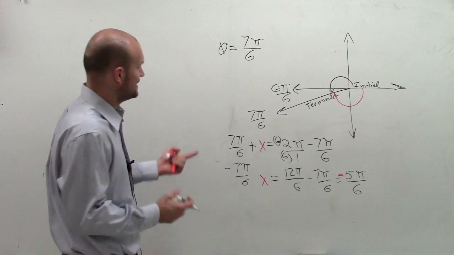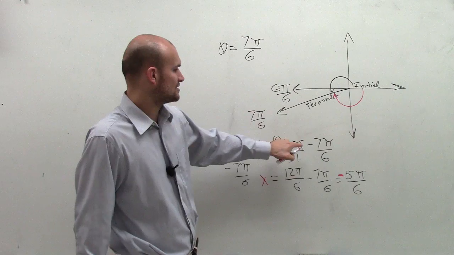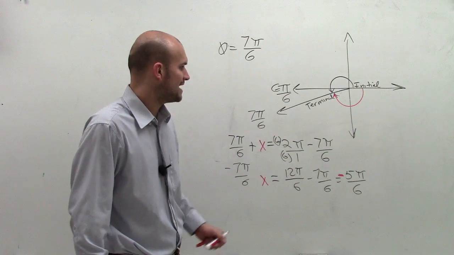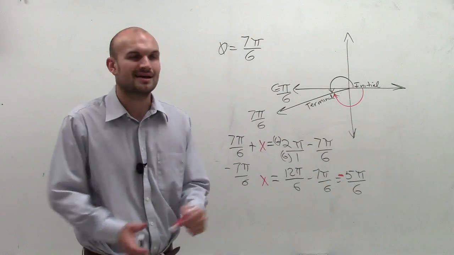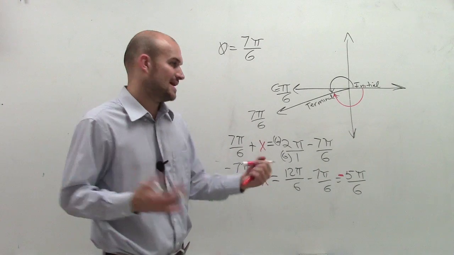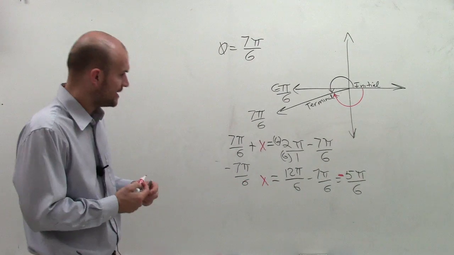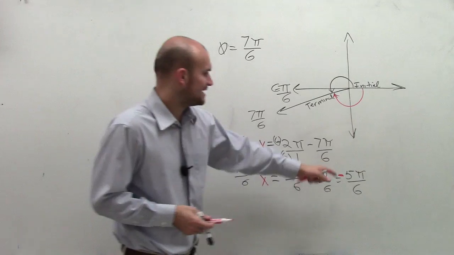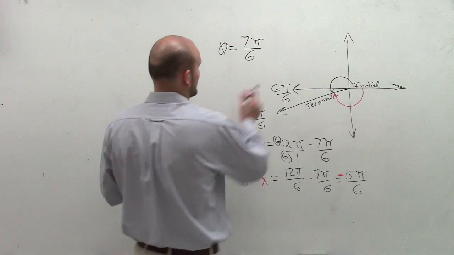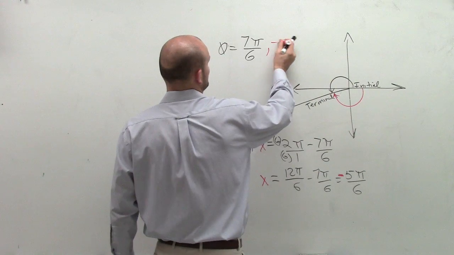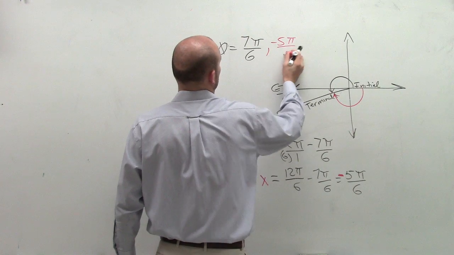However, another way to look at it is just to always take some π, or just the other way to do it is just take 7π over 6 and then subtract it from 2π, and you'll get the same value, but you'll get the negative sign with it. All right. So that's how we find the negative version of the angle. So one coterminal angle in the red, which is negative 5π over 6.